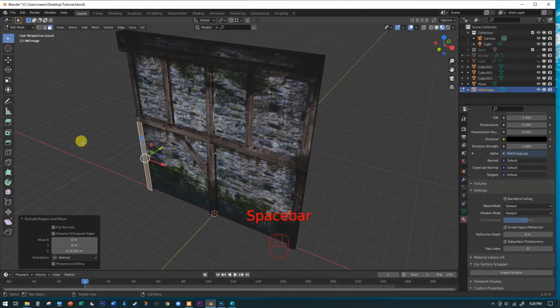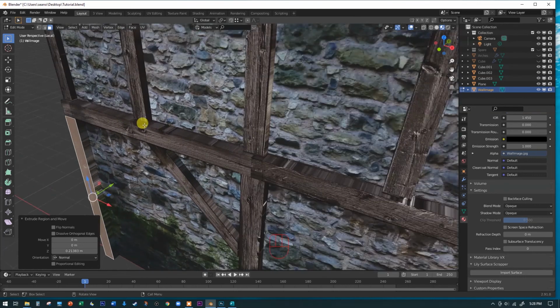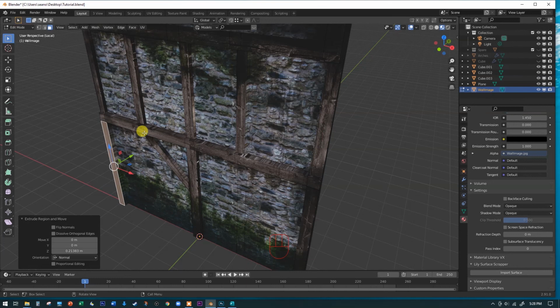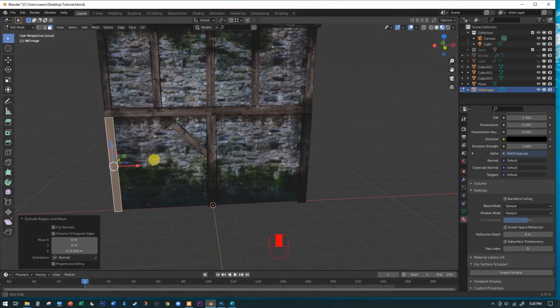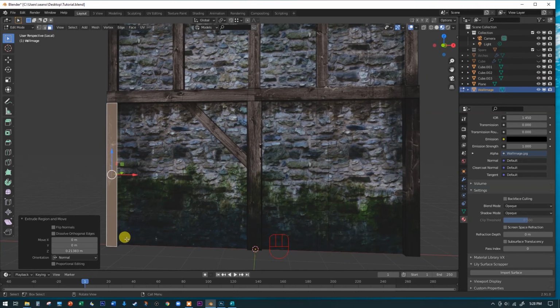Okay, so what I did here was just add some loop cuts to pull out these faces and pull the beams out. Notice I didn't pull them all the way out, so it looks like this beam is bigger than the supporting beams, or really that these beams are kind of buried in the wall. I did run into one issue here where I needed to jump in and use the knife tool to cut this one out here. I think it's because I didn't cut this all the way across before I made these diagonal cuts in here. I think that kind of broke up the flow there. So I just used the knife tool to go from here to here. So if you run into that problem, you can just do that as well.